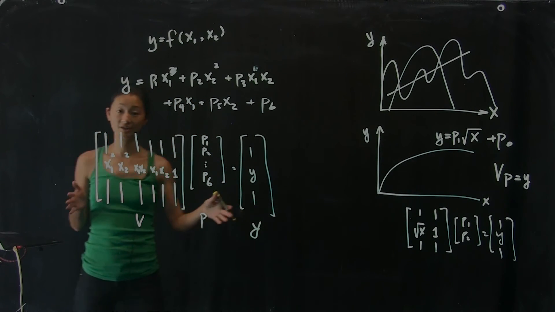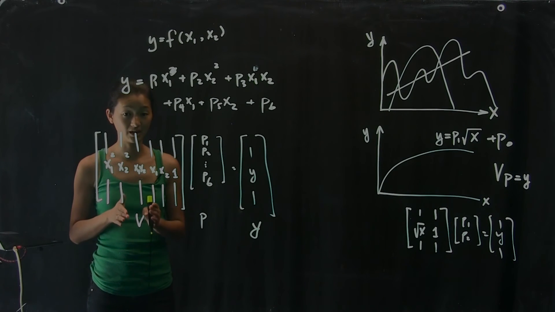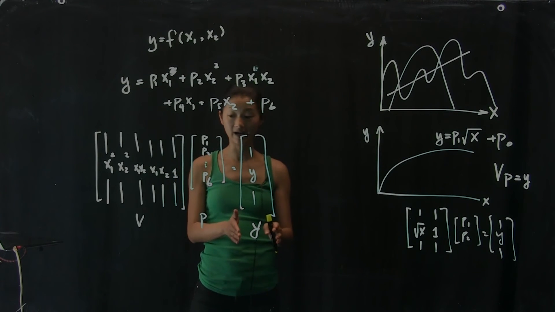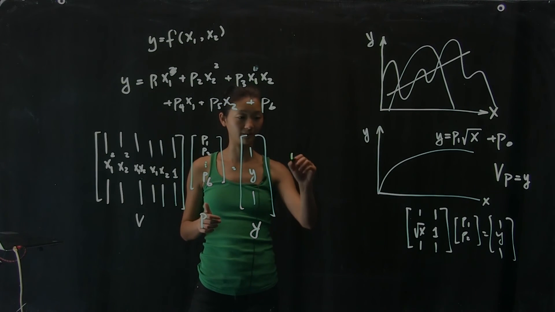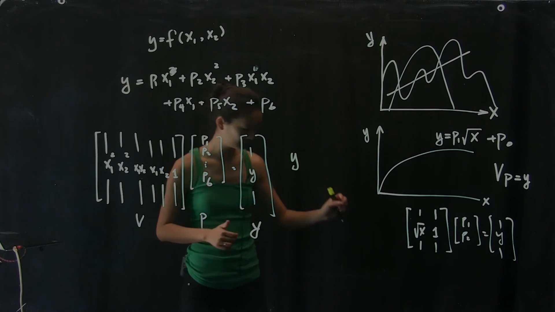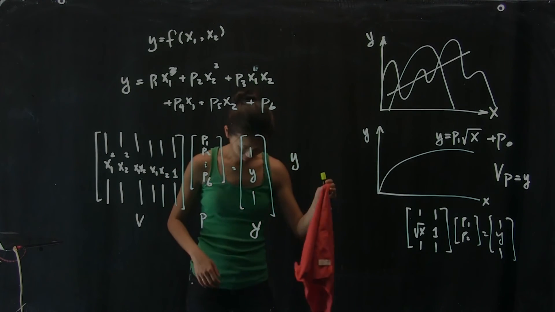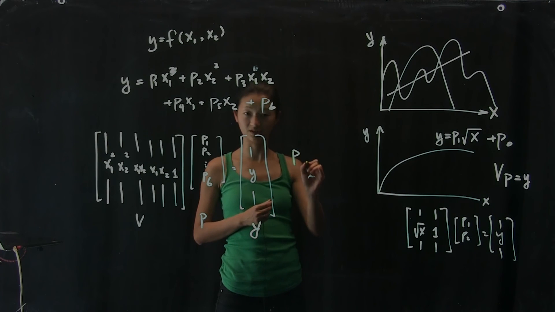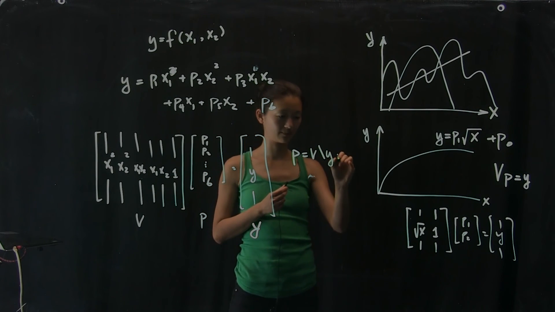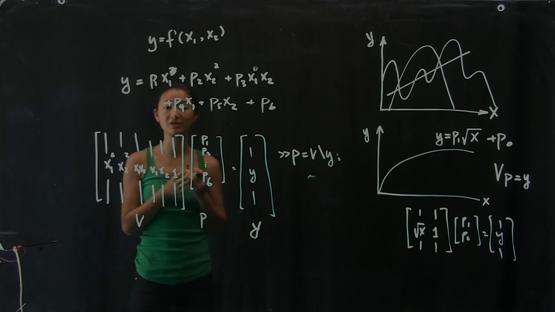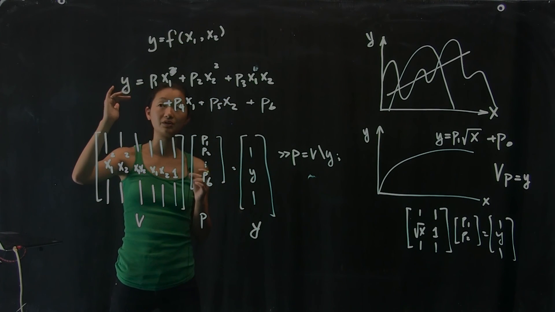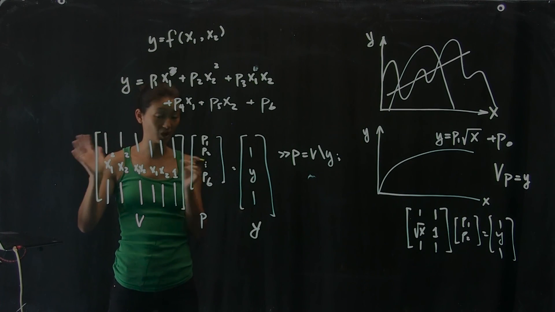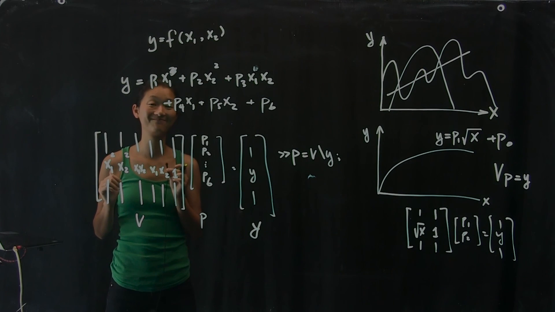Now, this equation, once I've constructed my v matrix, my known matrix of v from the measurements, and I have my desired output y, I can solve it exactly the same way as before, by using the command where I say p, which is the unknown, equals v backslash y. This is exactly the same as before. So I've generalized this framework to do multivariate regression, and we can do functions of arbitrary forms as long as you can write them down. Thanks very much.